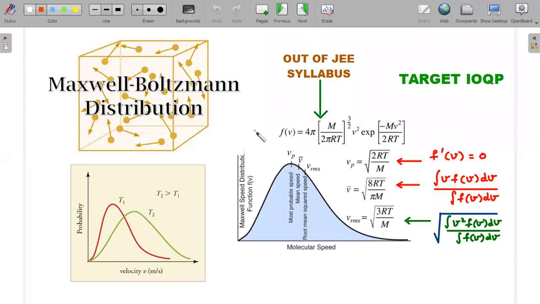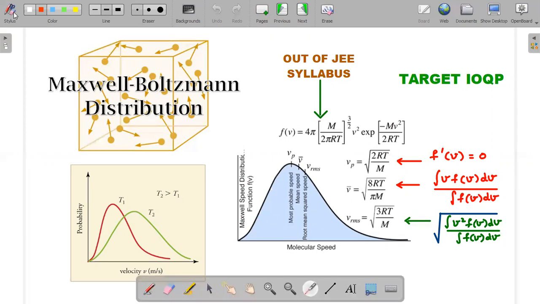Okay, so the ideal gas and the KTG, that is kinetic theory of gases, assumes a distribution of velocities for the molecules called the Maxwell-Boltzmann distribution. This Maxwell-Boltzmann distribution talks about the probability of velocity distributions versus the velocity. That probability, which is also known as P of V function or F of V function, for this distribution is given by this very ugly looking big formula, where the exponential is e to the power. So this distribution discusses the distribution of molecules.